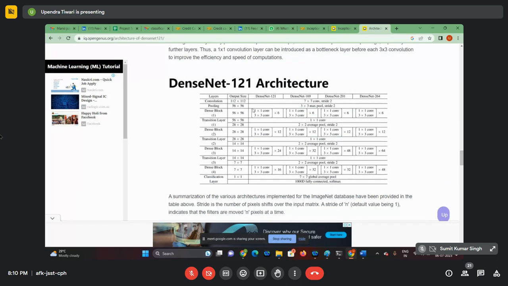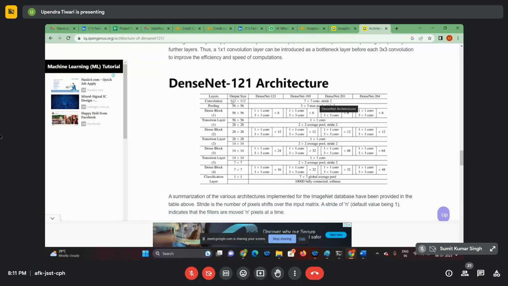Initially, in this DenseNet 121, after applying the convolution, the image size became 112, meaning the input size was 224. Then they applied a 7x7 window with a stride value of 2, and the image became 56. So these are the architecture details of the DenseNet 121 model.